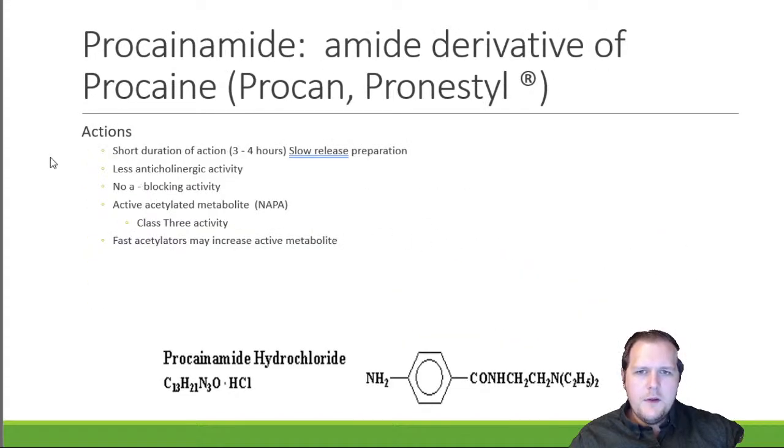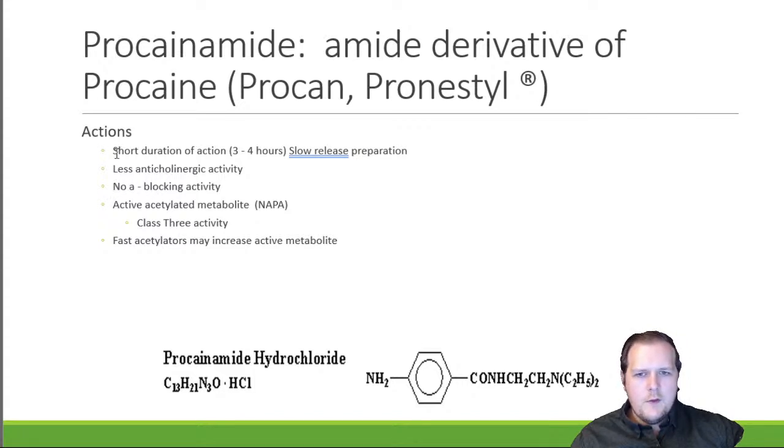The P in the PDQ here is a drug called procainamide. This one I do see fairly commonly on the cardiac unit here, and typically given as an IV continuous infusion to control arrhythmia. Some benefits with this over quinidine is it doesn't really have too much anticholinergic activity and no real alpha blocking ability, so it doesn't cause the same kind of hypotension as what you would normally see.